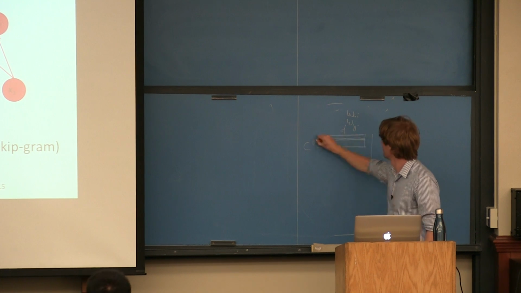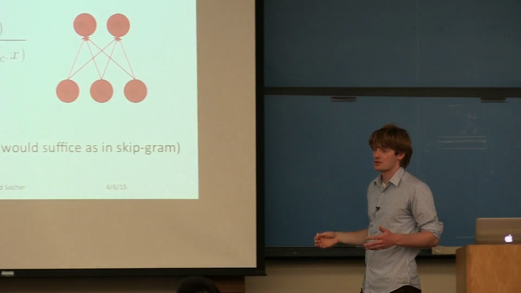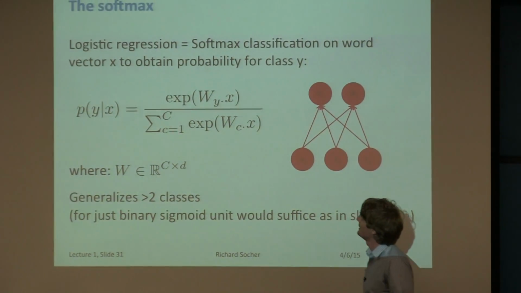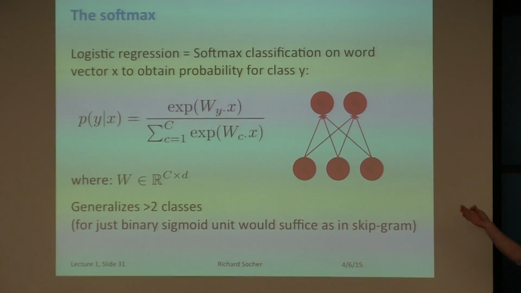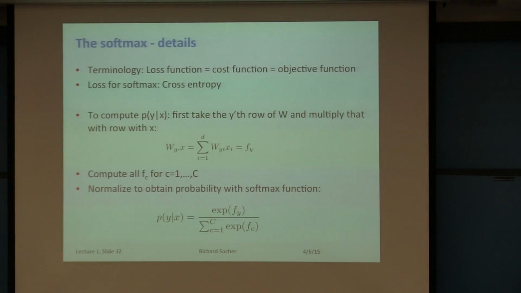And now, in order to get an actual normalized probability, we will do this for all the different classes. And then, well, first we take the exponent of that, so we have a positive number. And then we'll basically divide that by the normalization constant that sums up the exponents of all the other classes and this class as well. All right, so let's go over the details here.